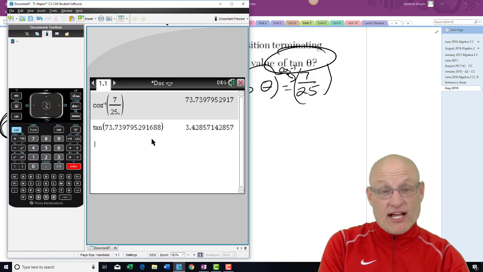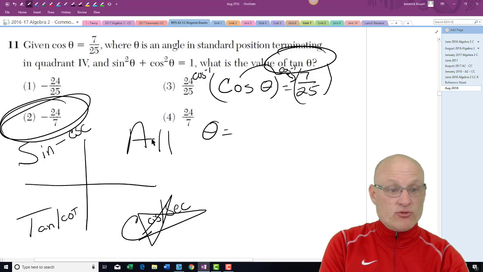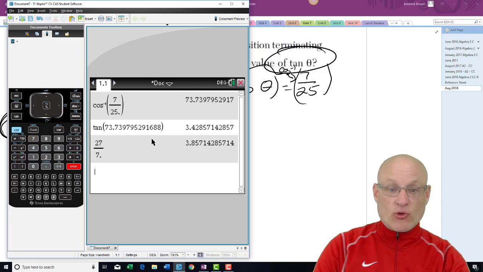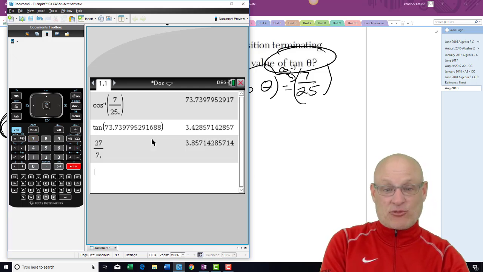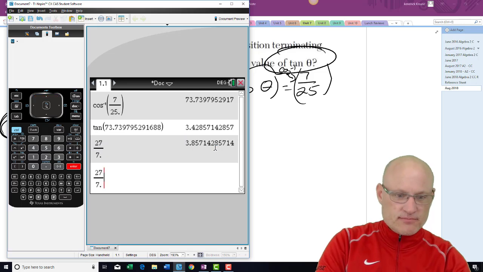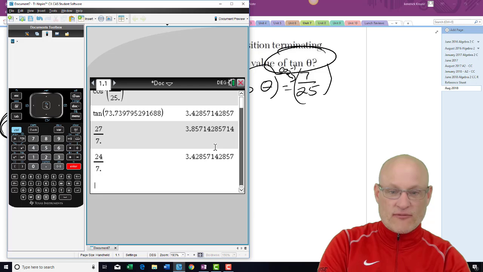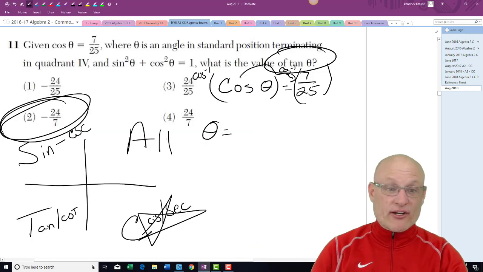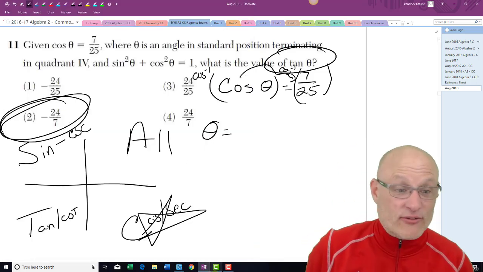Now, it's a decimal, so you've got to come over here and say, okay, 24 divided by 7 is also that same exact decimal. Notice it's off a little bit. See, right about here we get off. Oh, sorry, 24. I didn't think it was going to be that far off. Okay, it's actually not far off at all. It's exact, so it's 24 over 7. You still have to know that it's negative in the fourth quadrant.